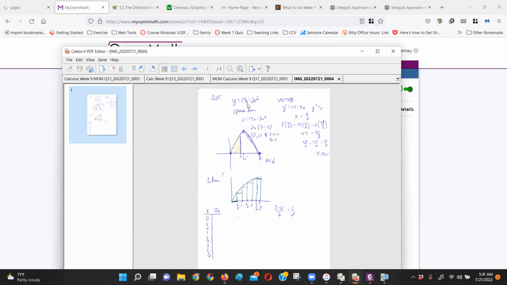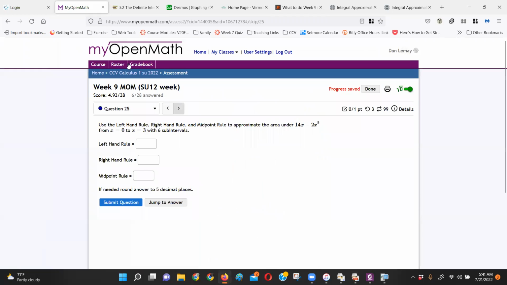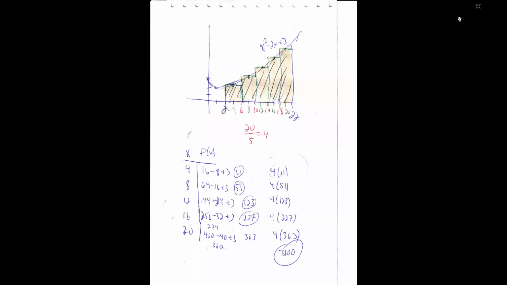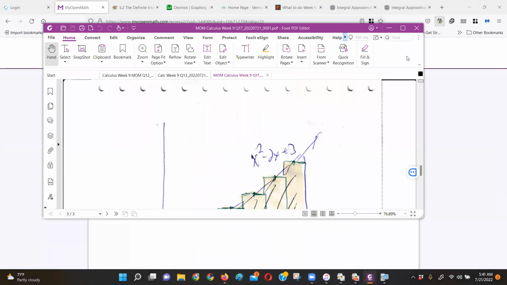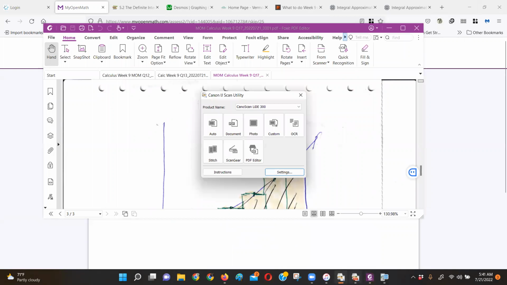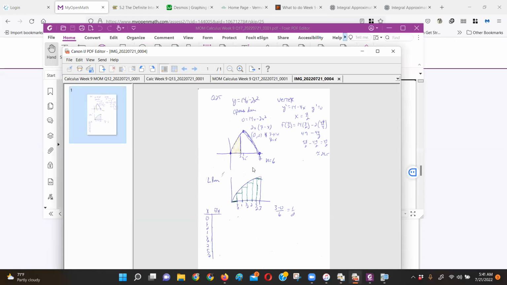And then I saw, okay, so they want us to find the area from 0 to 3. So actually, I drew a way too big a graph. And so I shaded in what I want to find. Then I blew it up to another thing, and then I sketched in the LRAM rectangles. If we're going left end, the left endpoint is going to be 0, and I could just write in 0 there for how high it is. But the rest of them, I wasn't too sure.